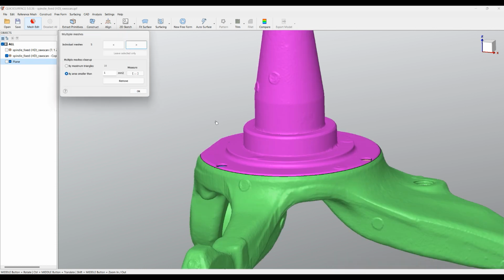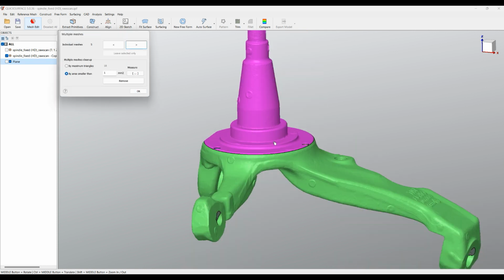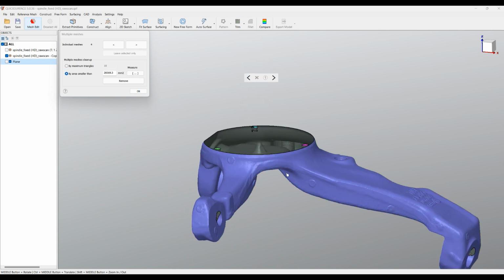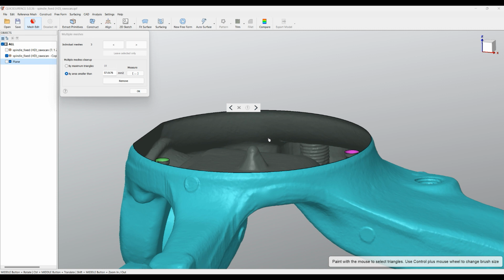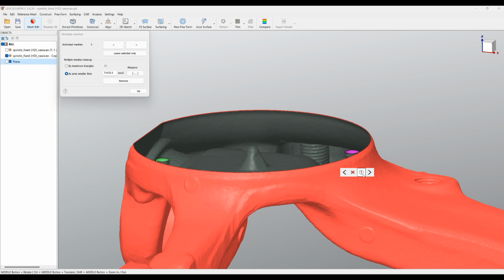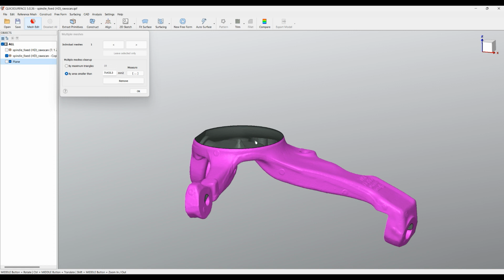Go to edit. What I need to do is just get rid of this one. I will just delete it because I don't need it, and I can just click on the pieces that I don't need. Unfortunately, sometimes some of them may be a little small and tiny and you cannot see them, so the best approach would be you just pick your main body and then you click on this icon, so it removes everything else and leaves this as a mesh only.